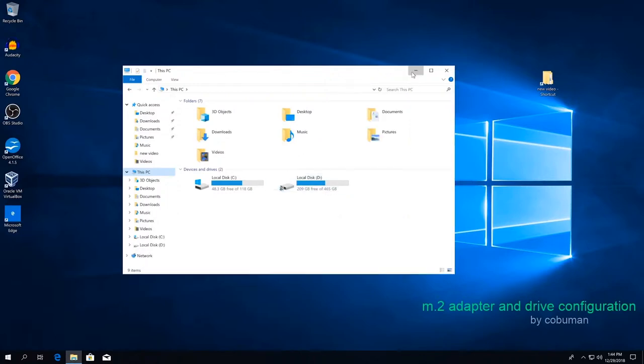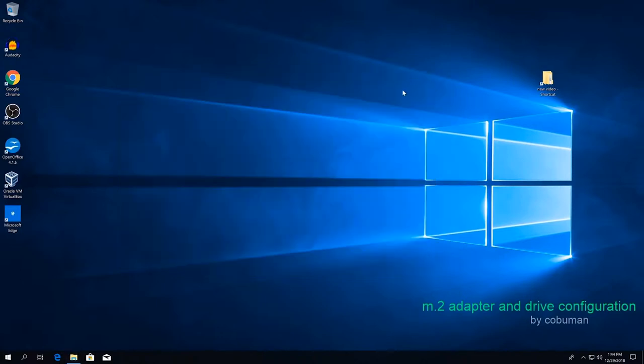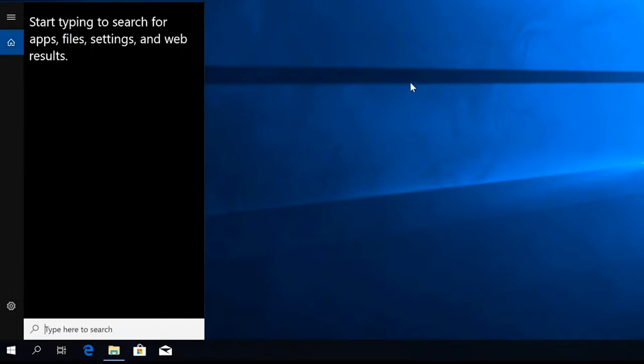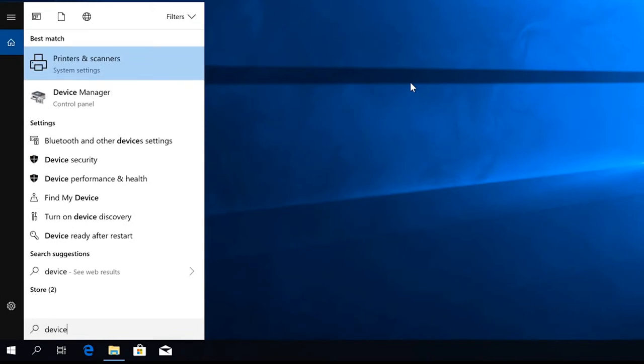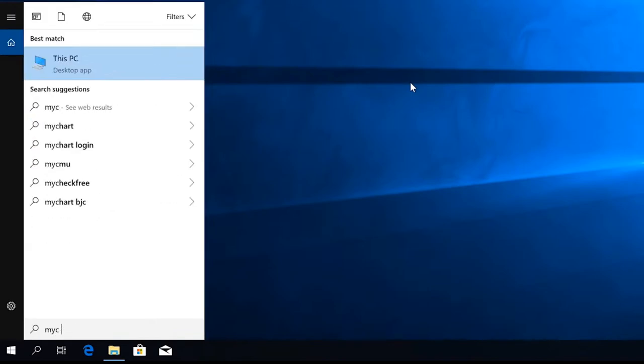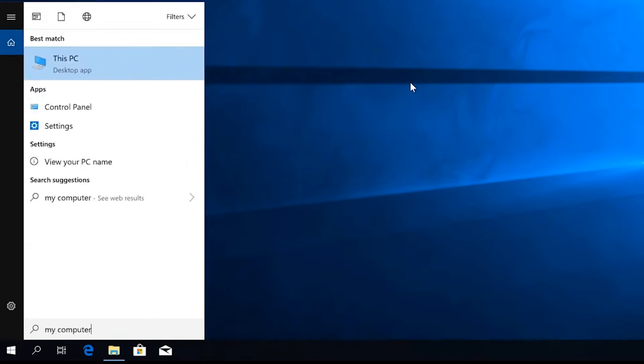If we want to get a little bit more technical, to make sure that the adapter we've installed for our drive is installed properly, we can check that first. So let's do that real quick, and then we're going to go and format our drive and set it up properly so it actually shows up. The way you do that is through Device Manager. So if you have Windows 10, you can just type in Device Manager. Or alternatively, you can just type in My Computer, which is the old way of saying This PC on Windows 7, but it's This PC on Windows 10.